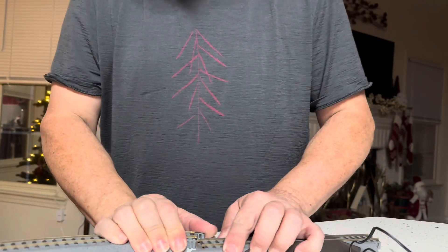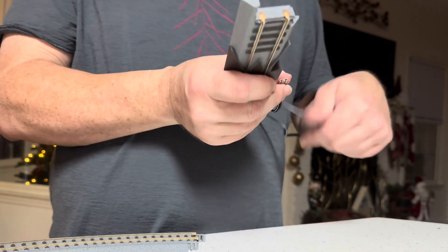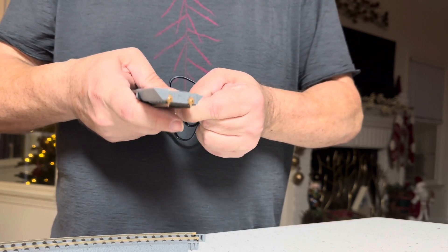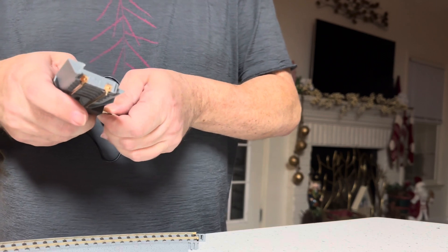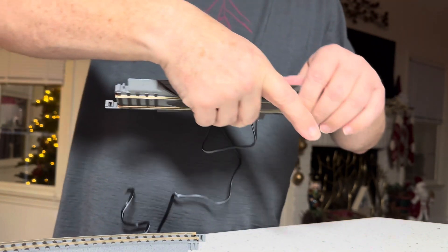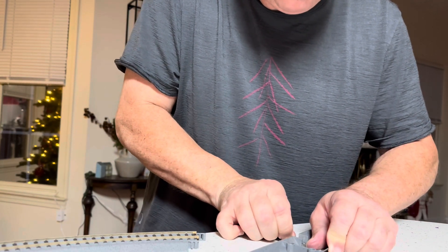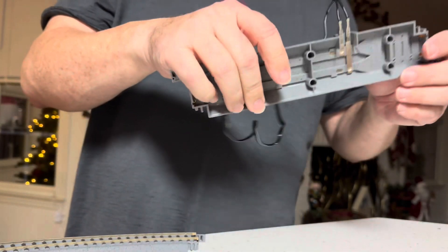I'm gonna try to take this off to connect the lead. It doesn't really say which one's which. I'm just gonna adjust the wires later. They left this from the 1950s — I mean, come on, who uses these kind of connectors anymore? I'm gonna break it. I mean, look at that — that should be illegal in today's world.